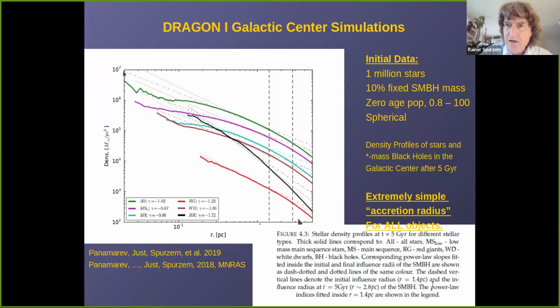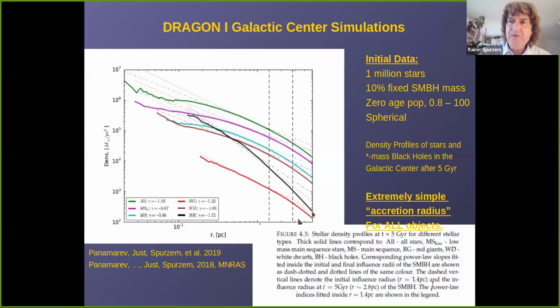And I will only show one plot here from this simulation. This is after, I think, a few giga years. It's probably 5 giga years. After 5 giga years, we have here the stellar density from 10^7 to 10^2 solar mass per cubic parsec as a function of radius. This is the scale here, from 10^-2 parsec to 10^2 parsec, and many different types of objects. But the interesting thing is a black line. These are the stellar mass black holes which formed in our simulation, and some of them are in binaries.